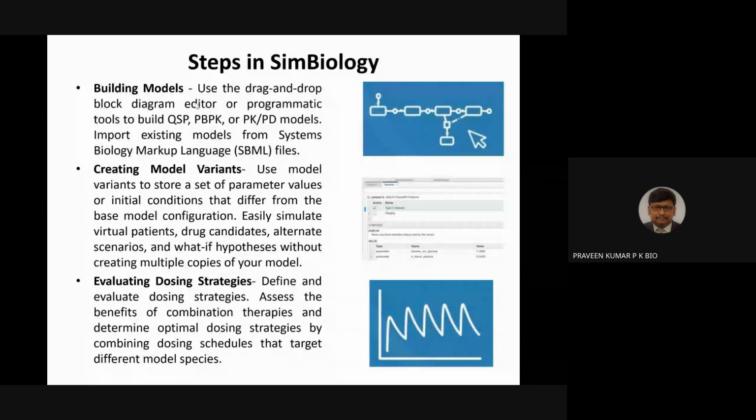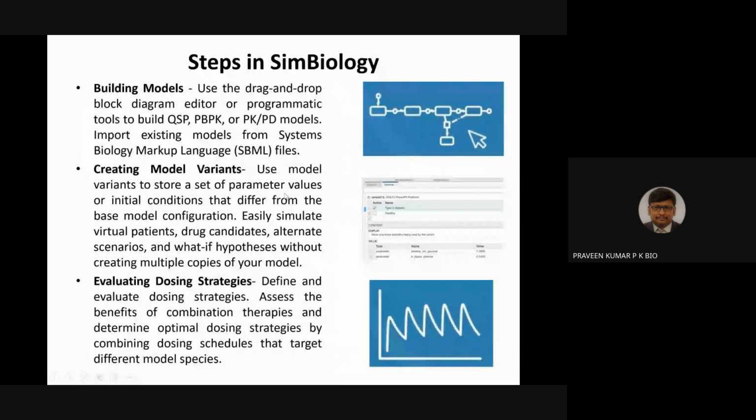Whatever you work with the mice, ultimately in vivo, what we call a preclinical trial, the same we can try here in the computation itself, to avoid loss of life, not only in phase 1 to phase 4 with respect to humans, but even in preclinical trials. To reduce the loss of life in the mice or rat, you can try this kind of Symbology too. Here you are building the compartments, and whatever you simulate is similar to working on a mice model. Got it? So simply you can understand like that. You can work on pharmacokinetic and pharmacodynamic models. Of course, you are using this kind of markup language.